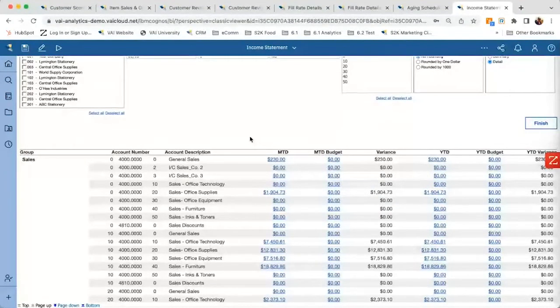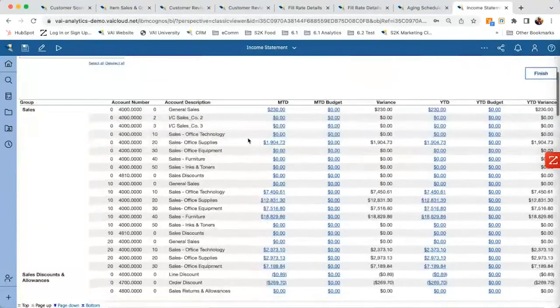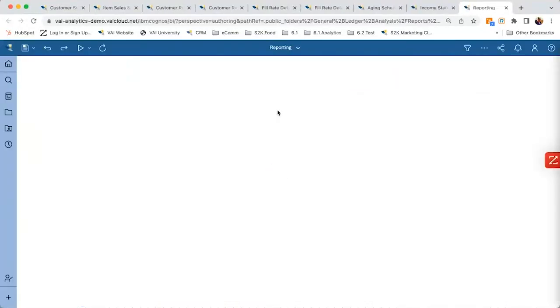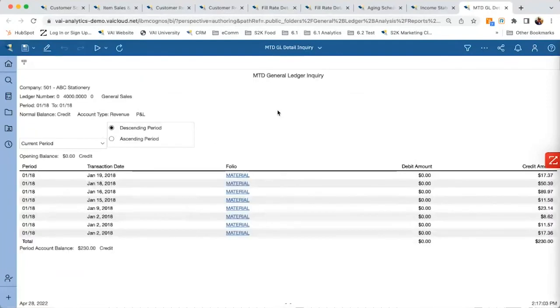And same concept here, right? So on this income statement, there's lots of drill through capabilities. So I can see my whole income statement here. If I want to drill into any specific account, I could do so, right? By double clicking. And you can just keep drilling through, right? So in this ledger, account number 4000, general sales, right?